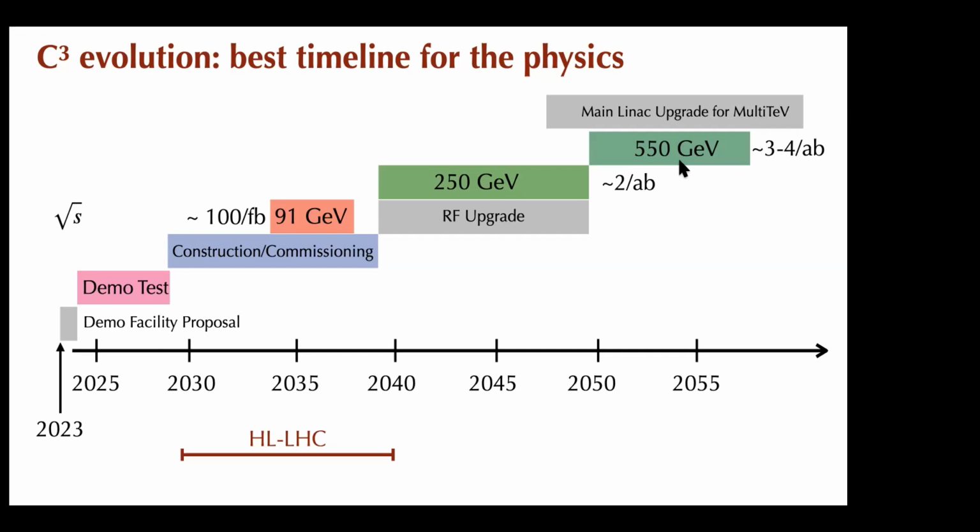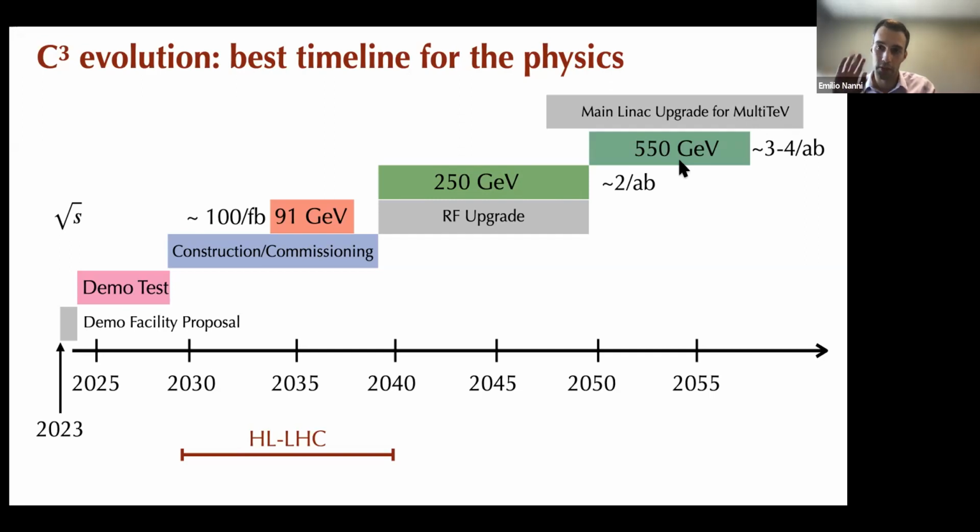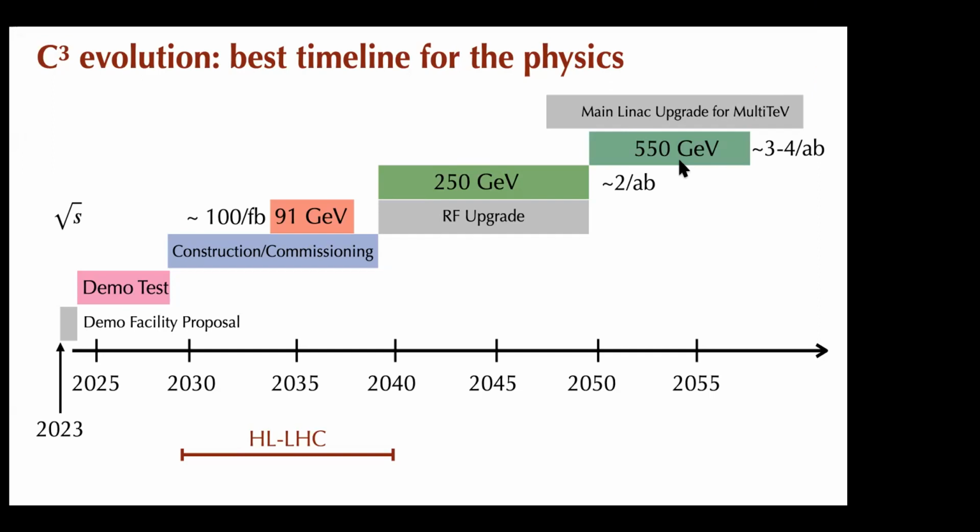Okay, so with the same technology, you can go to higher energy by just extending the length of the accelerator. That's right. The original starting point for our study was actually a 2 TeV center of mass, and our design is optimized for 2 TeV center of mass for the main LINAC. What we've been working on over the last roughly six months to a year is understanding how we could start to realize this, and what the plan would be in the relative near term for 250 GeV center of mass. Okay, thank you very much.